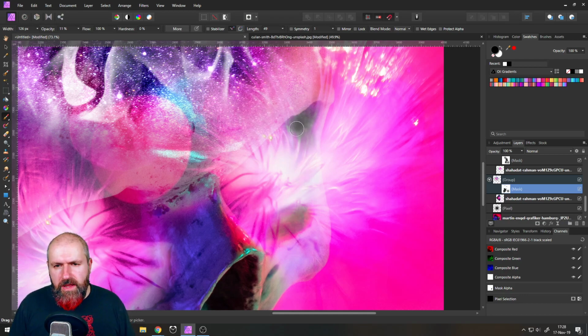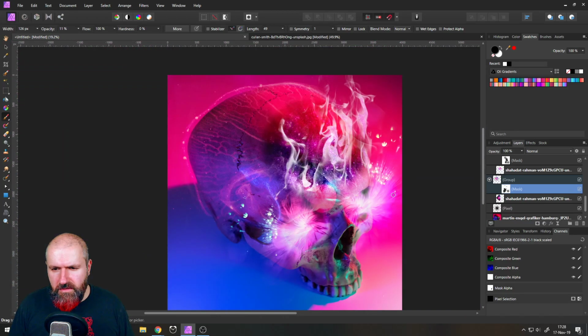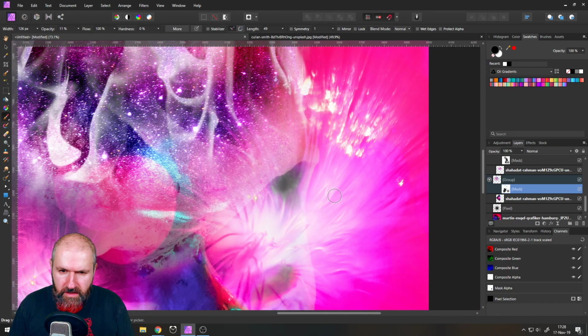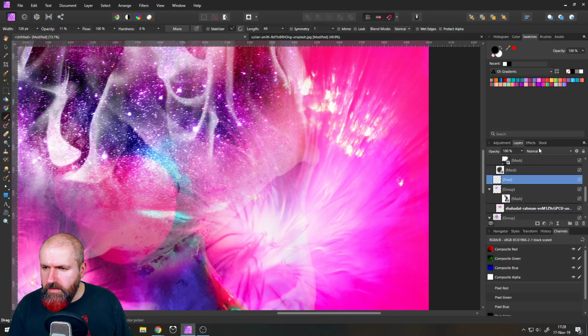It makes this really ugly blend effect. You can see here, what is this? It doesn't look good. Okay, I can't do it like that. Let's go back. What we can do, although, is create a layer on top of it. Where's the second one? The second one is here. Okay, so let's create a layer on top of that.